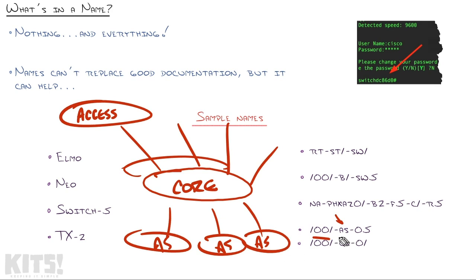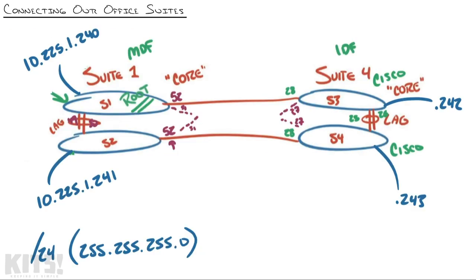This could be that customer number that you're using before, access switch number five, or core switch number one. So let's set up a naming convention for our office suites. By this time, this diagram is begging me to give it some official documentation, but like that little shrimp on Finding Nemo, I must resist. We're going to talk all about documentation later on. For now, I'm going to go with the naming convention that was that first one of the better column on the previous slide.